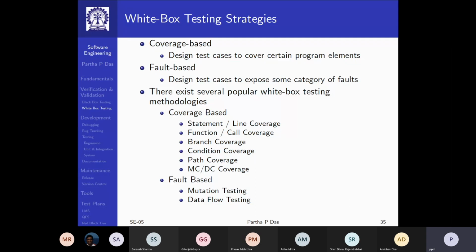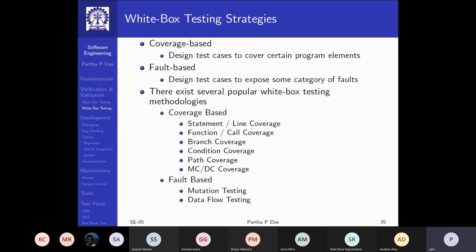So it is a primary validation method and can be, for example, the user acceptance test is necessarily a black box testing. But for the details of different tests and bugs in the program, we need to take recourse to white box testing, where the entire internal of the system, that is the entire code, the headers, the source files, all are available. So in white box testing, primarily there are two approaches.